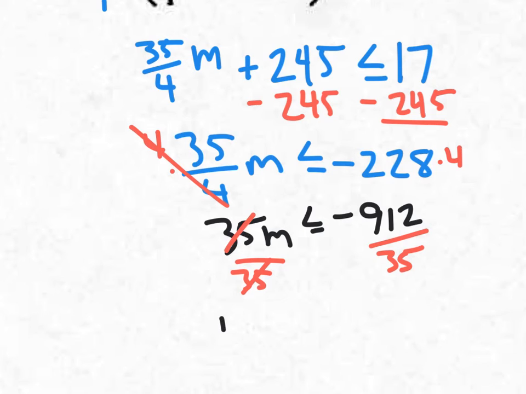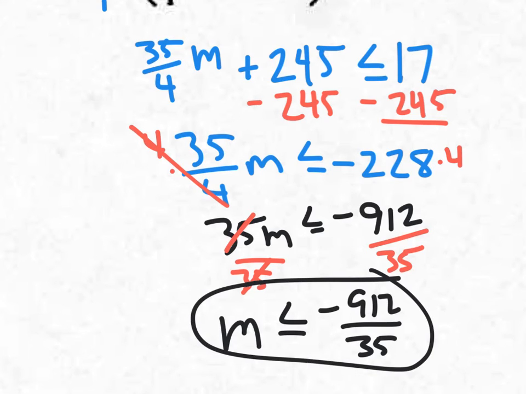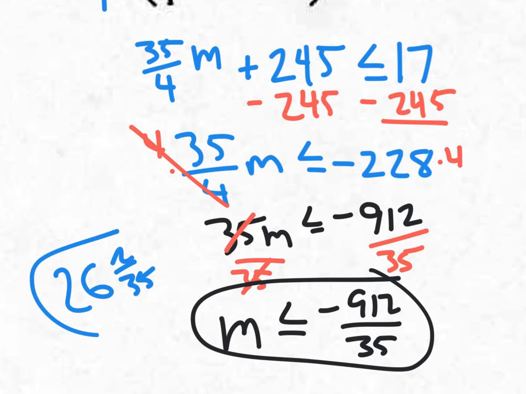So this is a possible answer as an improper fraction. Negative 912 divided by 35. Another one would be where you divide 912 by 35 on a calculator, which is what I just did, and it would be a mixed fraction of 26 and, let me see, 35 times 26 is 910, and 2/35. So it might be a mixed number. I think they're going to leave it as an improper fraction.